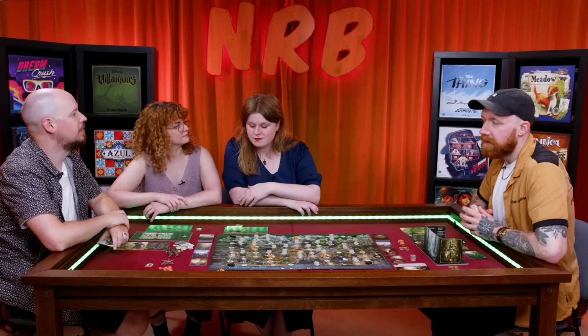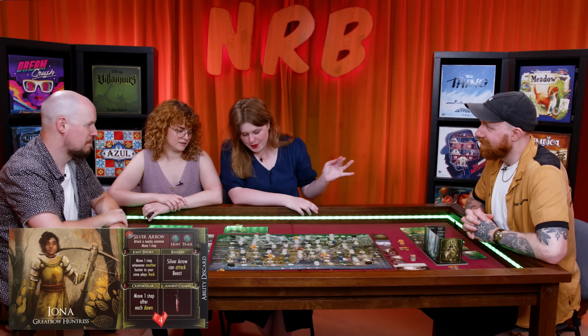I'm Iona, the Great Bow Huntress. Nice, it's badass. And I have a silver arrow, which means I can attack a nearby summons, move one step. A summon will be one of my minions.